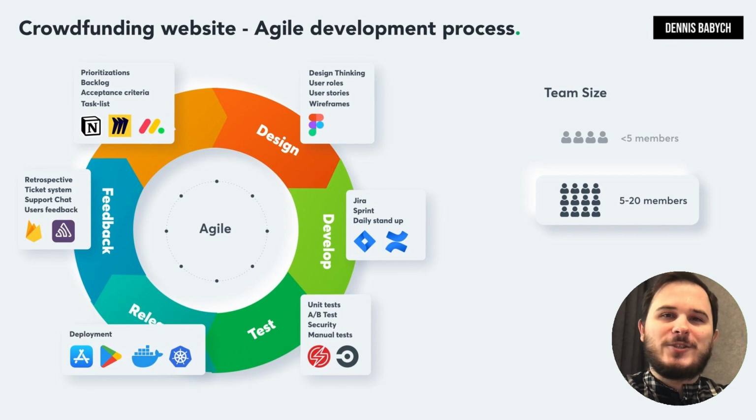Picking the right tools at the right time can help you hit your minimum viable product MVP goal faster. But if you don't have the right knowledge or expertise, even the best tools can lead to failure. Pro tip: you can also use the Agile in your businesses and marketing.